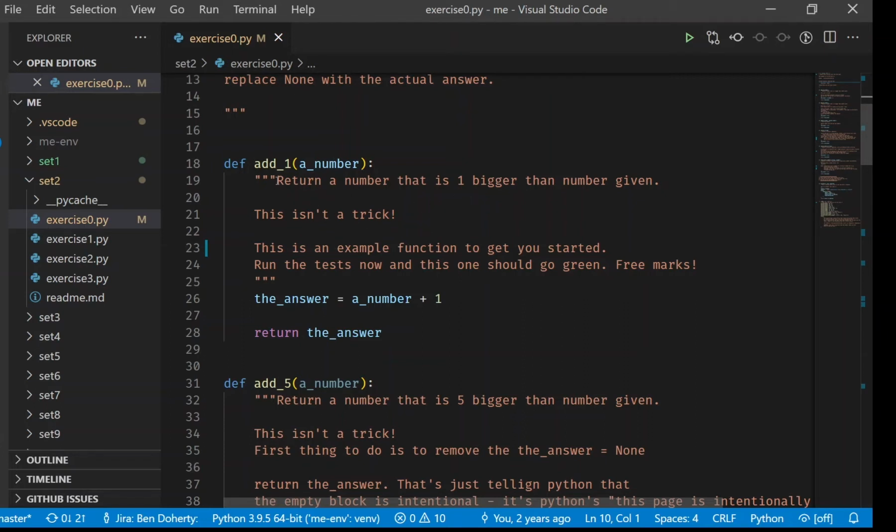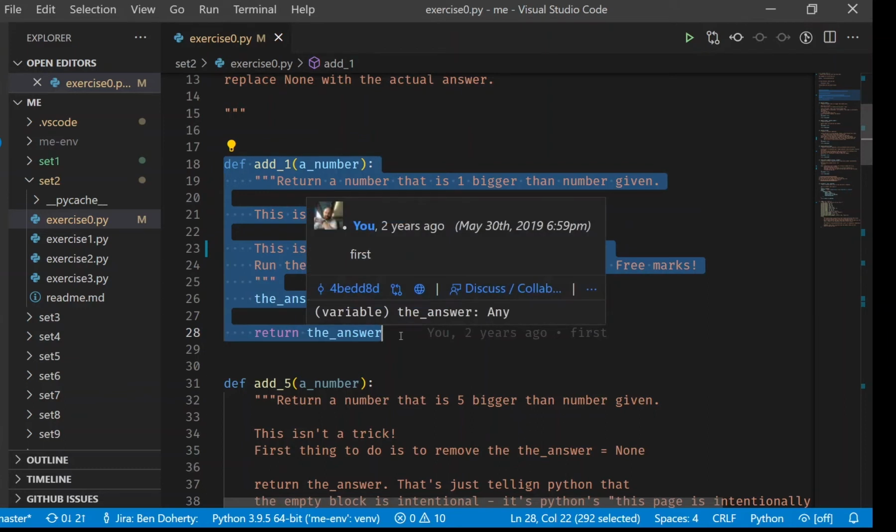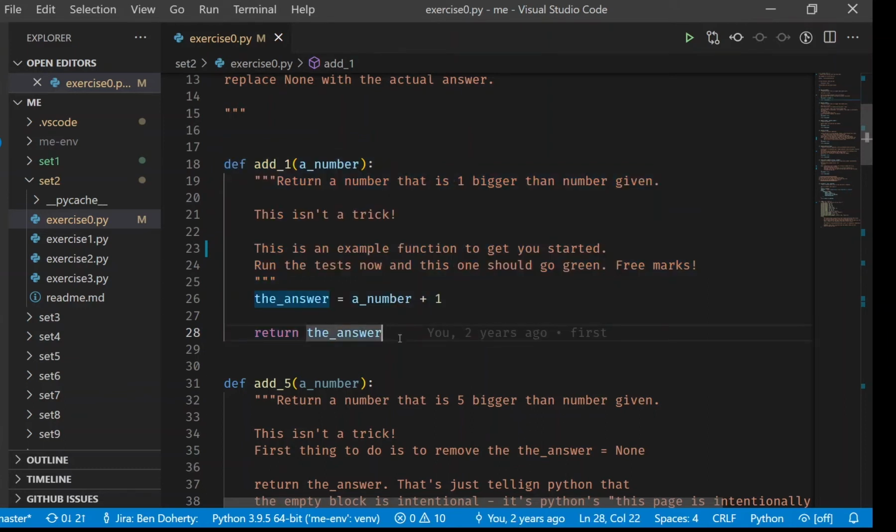So the question here is return a number that is 1 bigger than the number given. So pointing out this isn't a trick. I'm not trying to trick you. This is kind of super simple, so it should be pretty straightforward. So this is an example which shows how everything works. So the answer equals a number +1, and then we return the answer. So that's the structure for all of these future exercises. That's one ready, done. You've already got that one. So we can move on. We can see that that works.